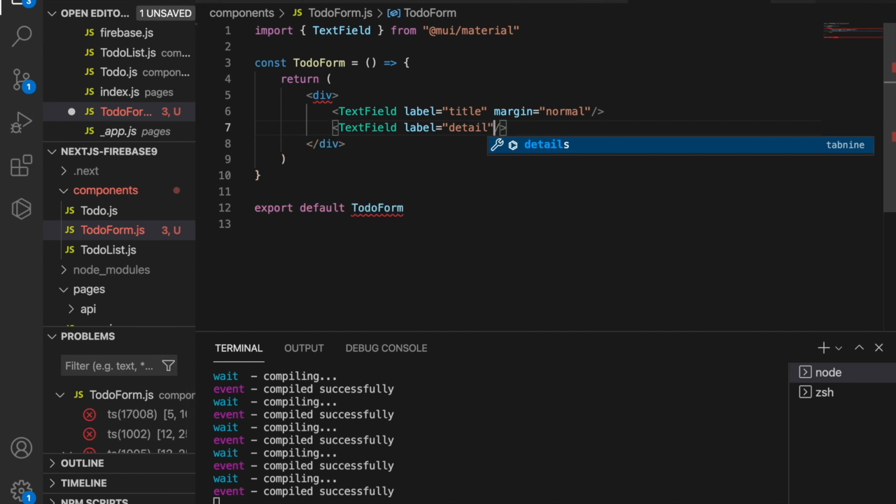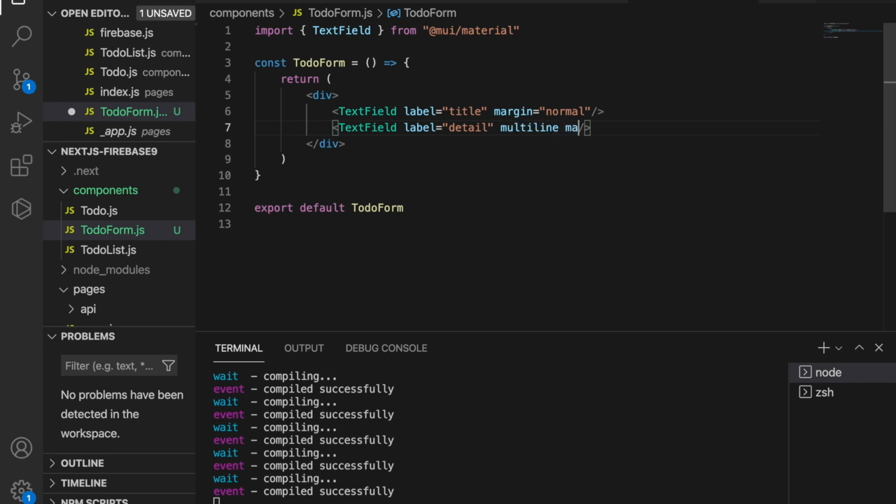So we type the label is detail, and since it is for longer sentences, we use multiline, and we set the maxRows to be 4, and then for both of these we use fullWidth, so we click on this and type fullWidth.